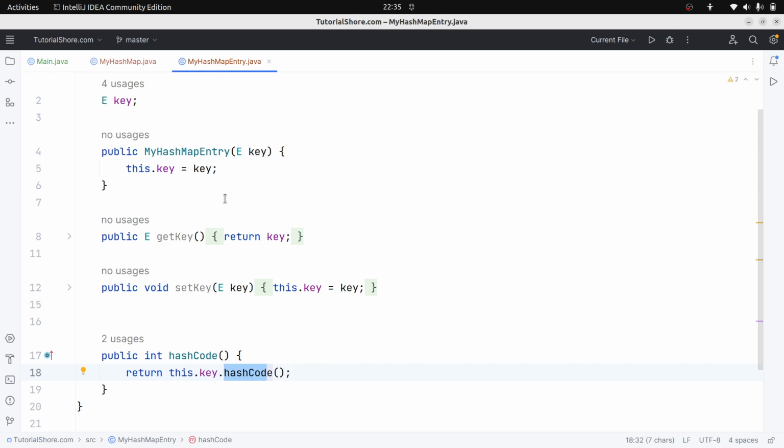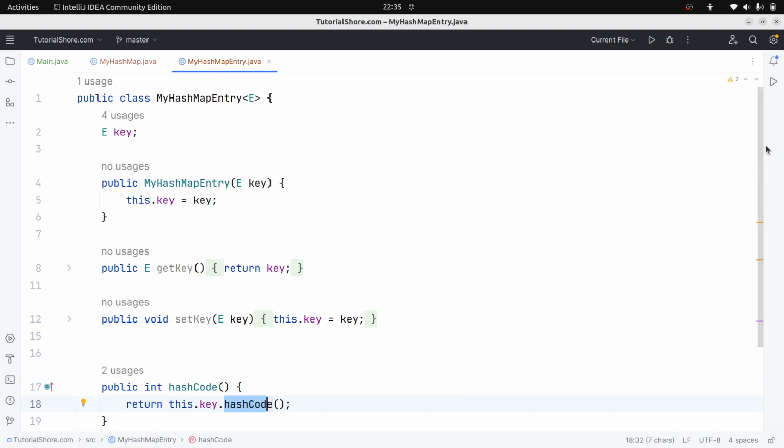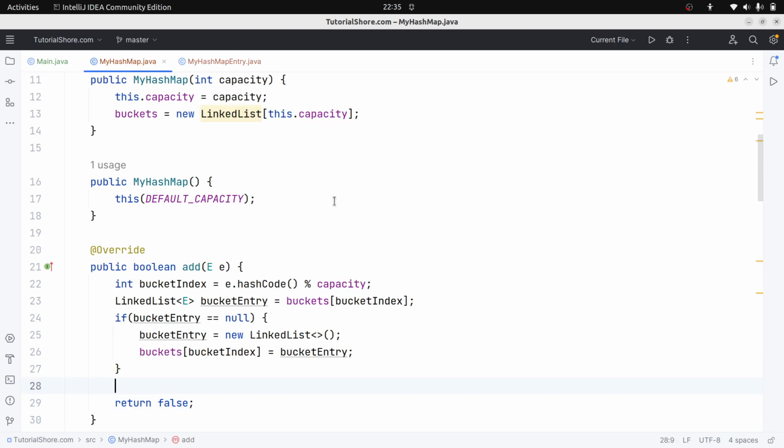Then what is the point of the HashMap entry we are creating here? I think we don't need this HashMap entry. We can do it directly, because we have only one data to store. I will do one thing.